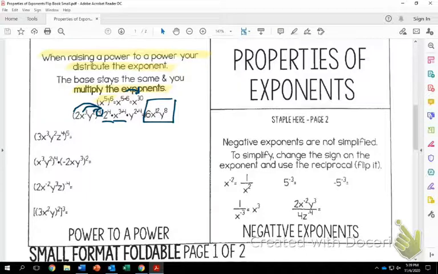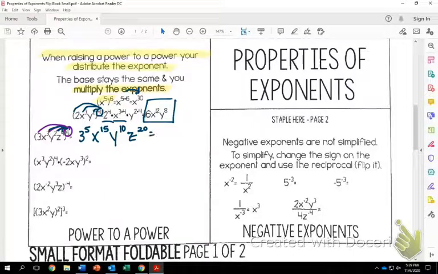So in the example below, we can again see no addition or subtraction signs, which would indicate Pascal's triangle. So we're taking our exponent here and we are distributing it to everything. With the first one, it'll just say 3 to the fifth power, and then when we distribute the 5 to the x, we're multiplying. 3 times 5 is 15. All right, distribute here to the y squared, 2 times 5 is 10, and then we distribute one more time to the z to the fourth power, and 4 times 5 is 20.